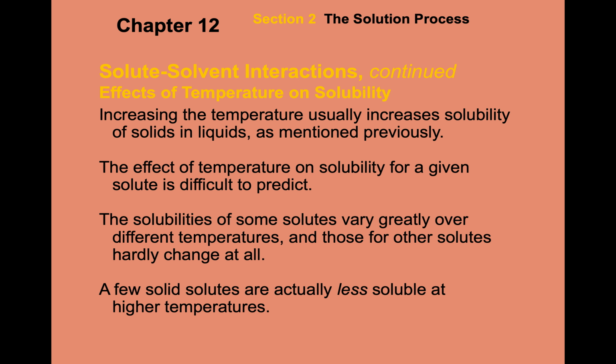So the solubility of some are going to get very, very high because we've increased temperature. Temperature increases the rate at which things are moving. The faster they move, the more likely they are to collide. The faster they collide, the more likely they are to dissolve or change phase, and so on. There are some exceptions to that rule. They're not very many, but there are some exceptions to this rule.